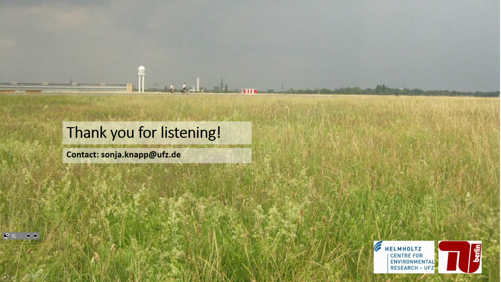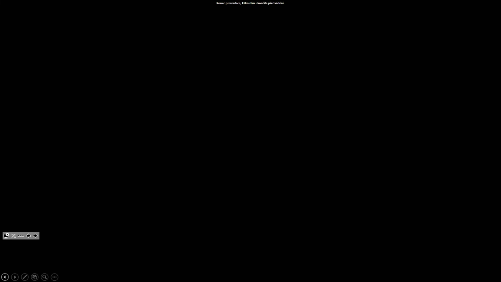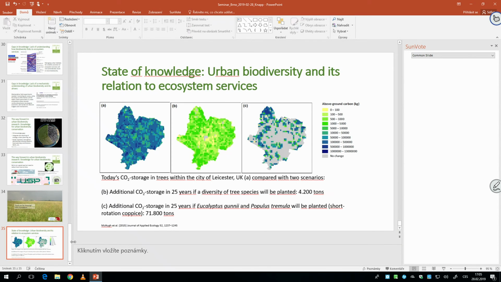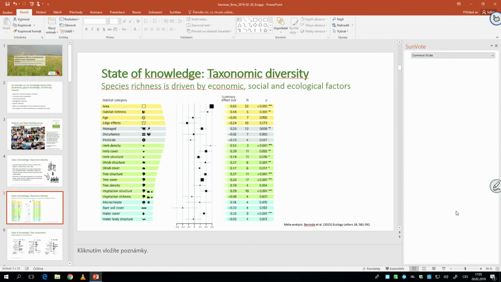Yeah, there for sure is. There was one study that investigated a so-called extinction depth in urban areas across the globe. It's a long time ago I read it, but they found that in the older cities in Europe, more species have already gone extinct than, for example, in the younger cities in Australia or in the US. They hypothesized that this is a so-called extinction debt, so that populations in these newer cities are already declining, but the species haven't vanished completely yet, but they will in the future.